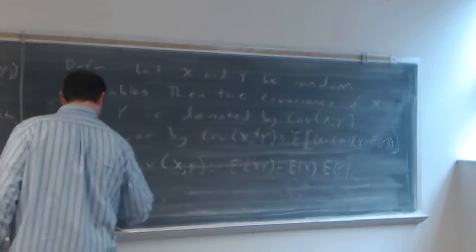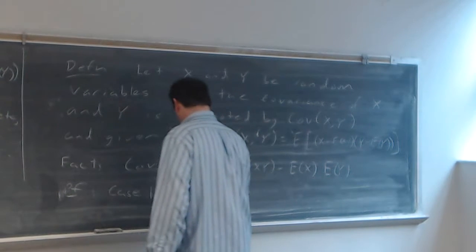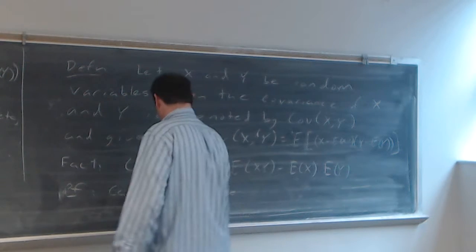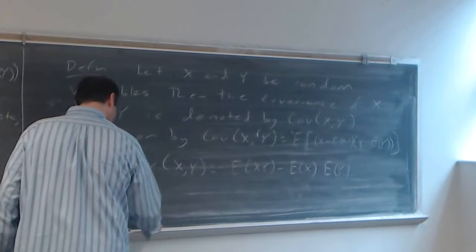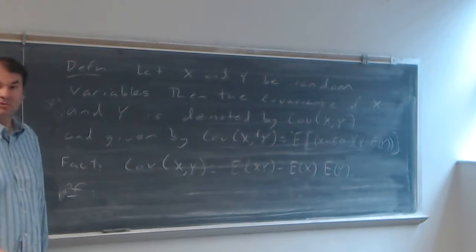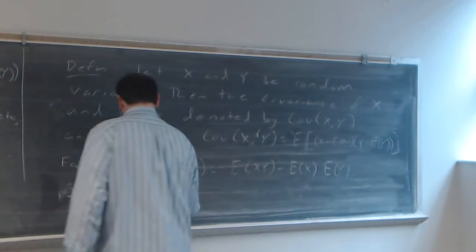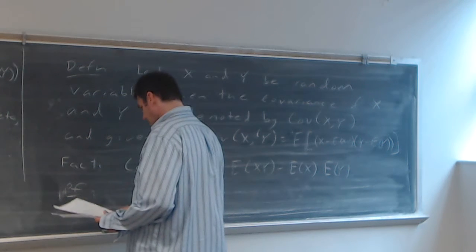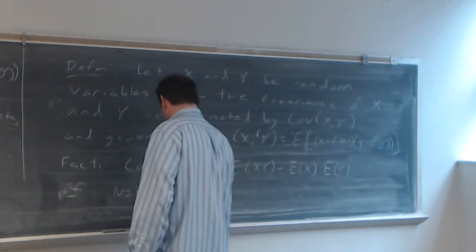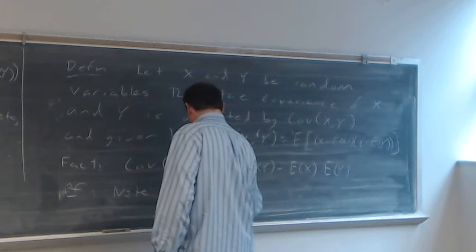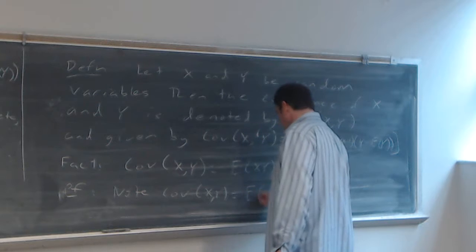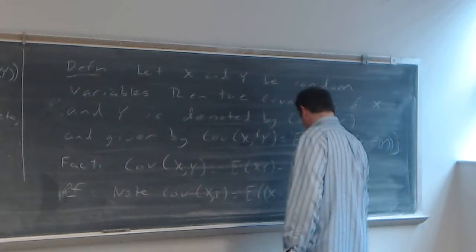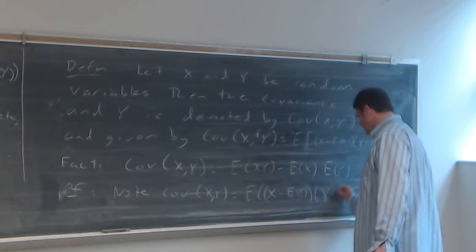And we'll break it into cases. So case 1, we'll prove when x and y. Well, I don't have to prove it in terms of x and y being different things. Here, we can do it all at once, I think. We could break it up into x and y being discrete, x and y being continuous, but instead, let's just do it this way. The covariance of x comma y is equal to the expected value of x minus the expected value of x, where we're thinking the expected value of x is a finite number, times y minus the expected value of y.